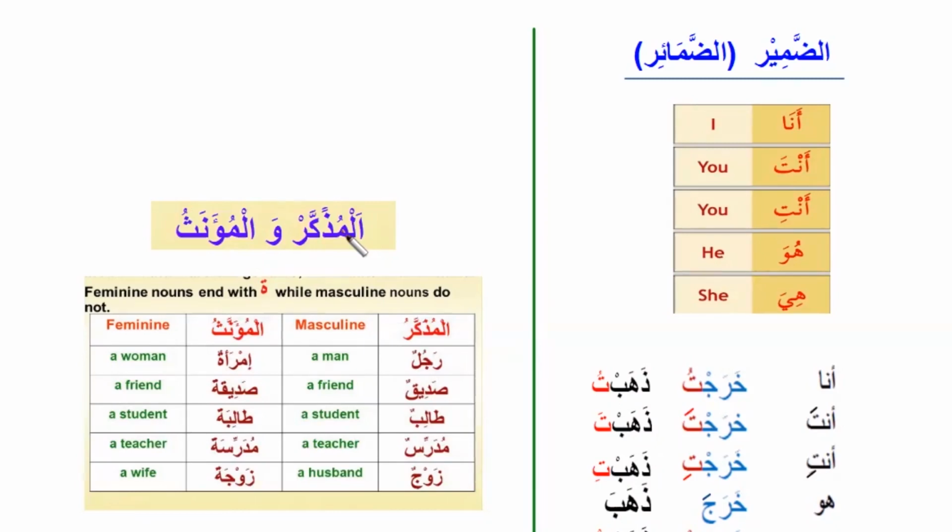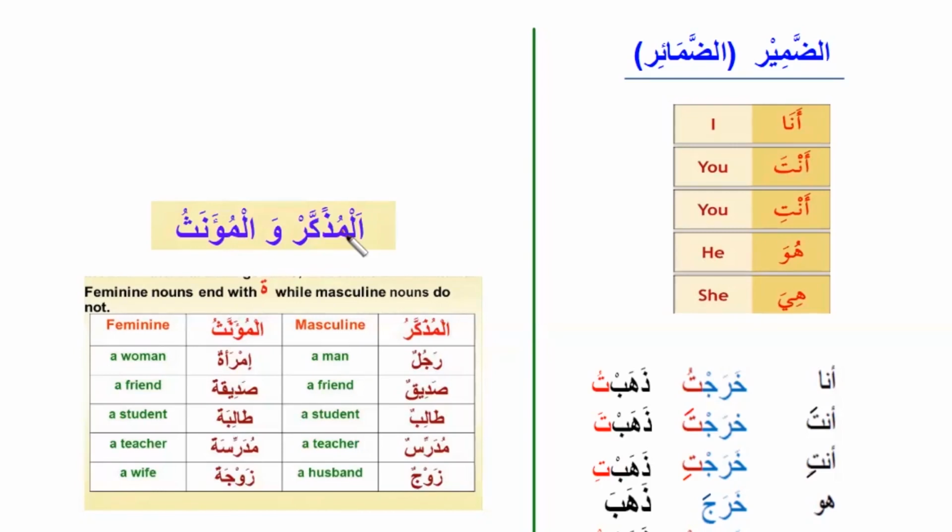For example, a student. A male student is called a student. A female student is called a student. I hope that is clear. A male teacher is called a teacher. When you just say a teacher, it can be a male or a female. If you say a student, it can be a male or a female. A doctor, it can be a male or a female. You see, a police, a male or a female. All this, as I said, in English, there's no differentiation.